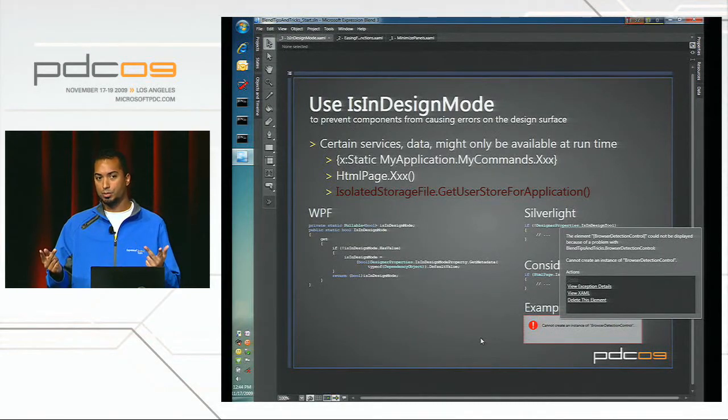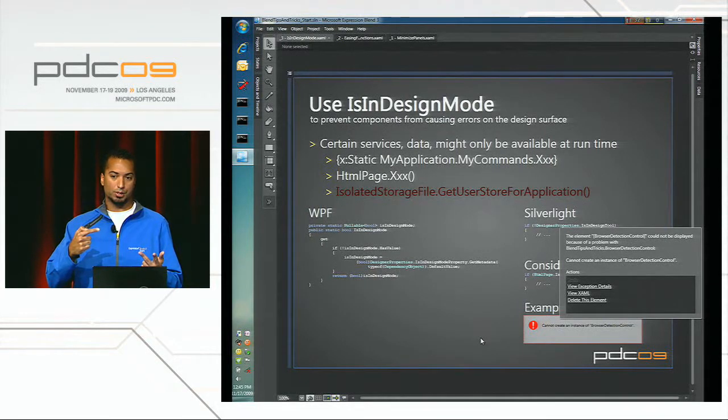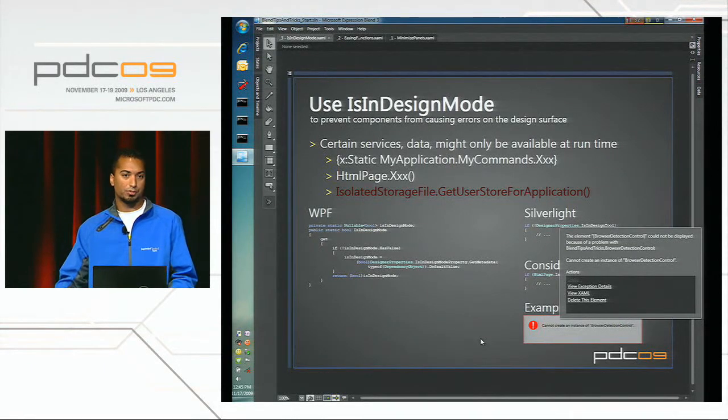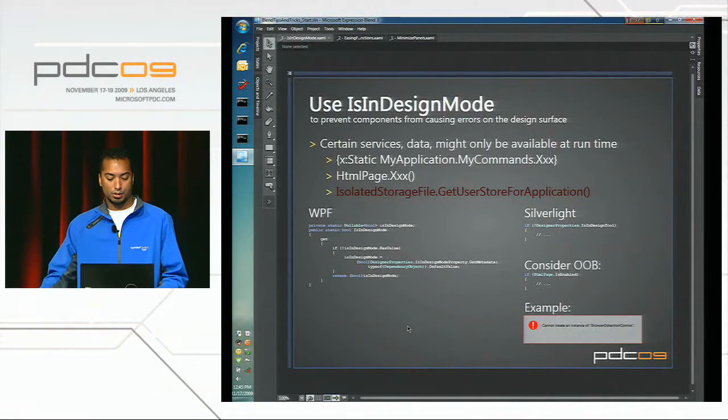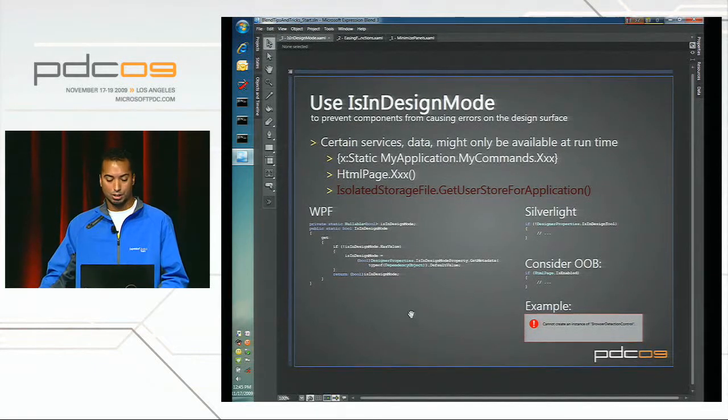You can launch Blend and open your project in Blend, and then you can attach the debugger from Visual Studio to the Blend process. And when you do that and turn on first chance exceptions, whenever your code throws an exception in Blend, you're going to trip the Visual Studio debugger, and you can find exactly where your component threw an exception. And again, this was all covered in great detail in the previous Blend tips and tricks talk.